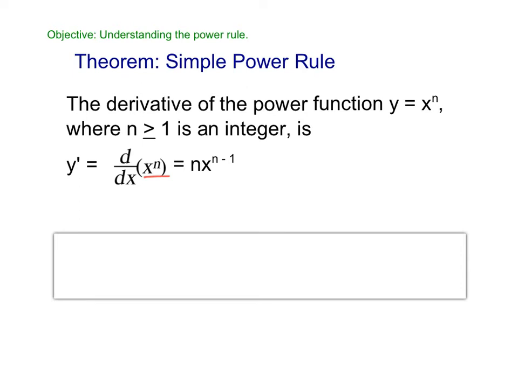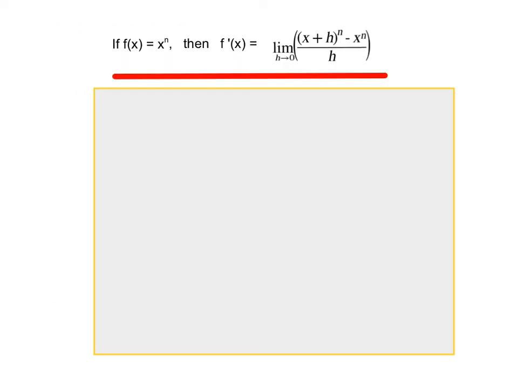So I'm going to go through and prove this for you. Okay, so I'm going to prove to you the derivative of x to the n, right? So x to the n, think of that like x to the 5th, all right? x to some power. So whenever you start to find the derivative, you start with the difference quotient, right? The limit definition of the derivative, okay?